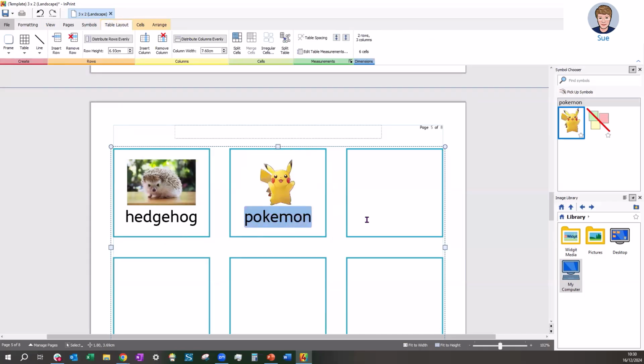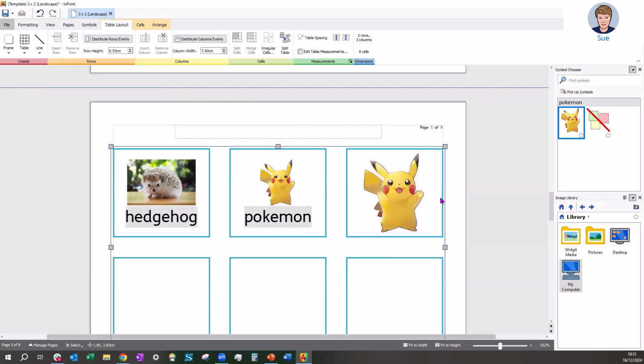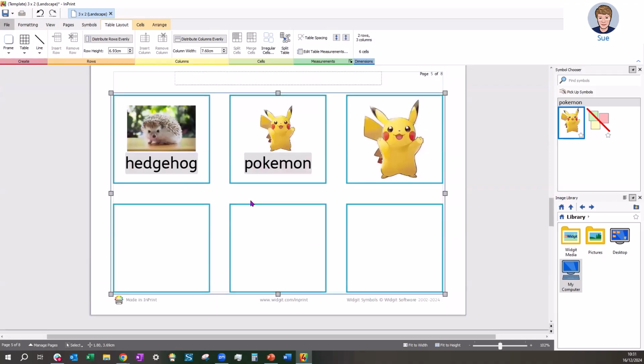Now it's really important that if you do want vocabulary with an image that you're bringing in, a photograph or an internet image, that you do write the vocabulary in first. If you don't, then by just putting in a photograph, you turn the cell into what we call an image cell rather than a text and image cell. So I'm unable there, without some manipulation, to put any text in. So best to put the text in first. We'll have another quick look at a few other images that are available, and then I'll show you how you can save any changes that you've made.